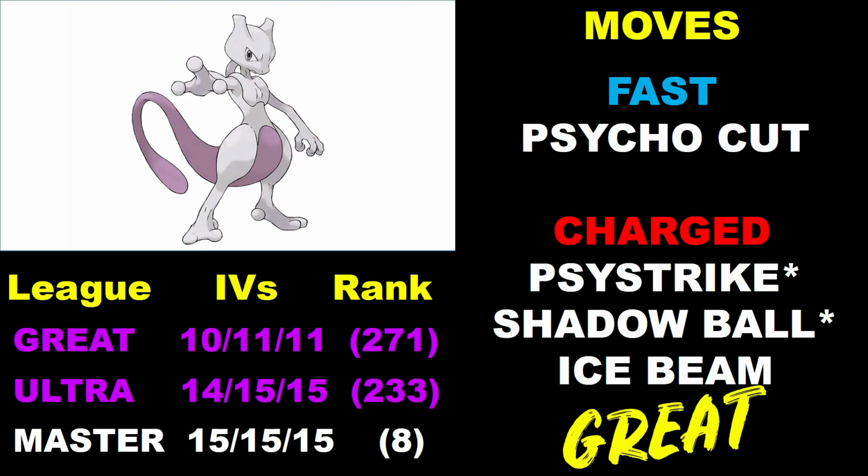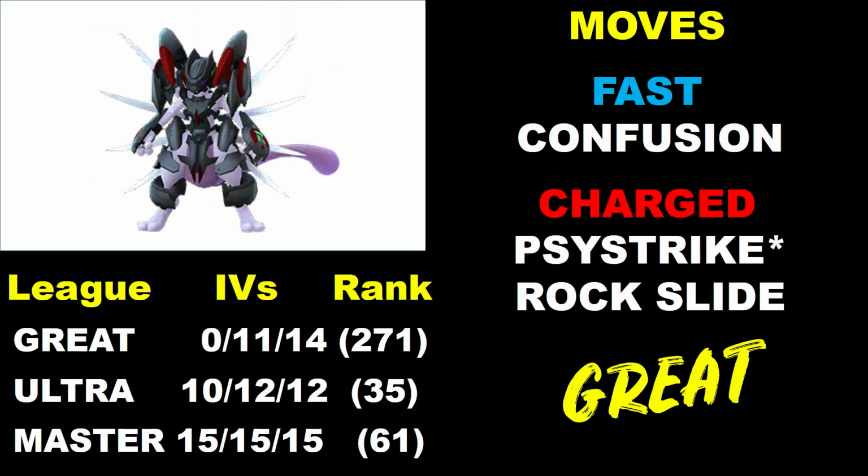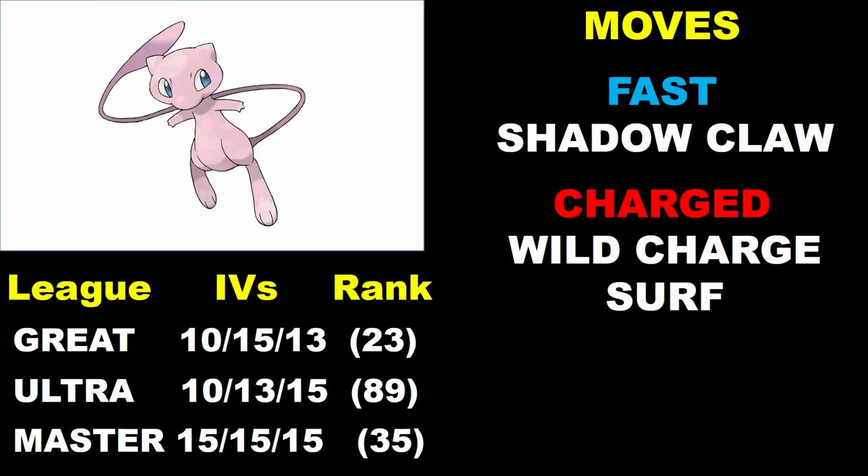And now, Mewtwo, Psycho Cut with Shadow Ball and Flamethrower, both legacy moves. Most of us have either one, but you can get both if you use an Elite TM. It is great in the Master League. Now, this Pokedex wouldn't be complete without a special mention for Armored Mewtwo. It's gonna be quite good in the Ultra League, especially if you got Confusion and Legacy Psystrike. And lastly, we have Mew, Shadow Claw with Wild Charge and Surf.